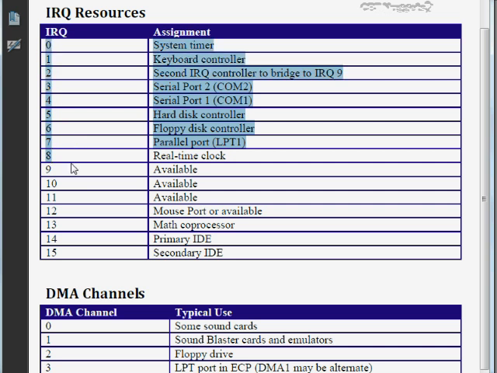This was difficult because a lot of times you'd have more devices that needed interrupt requests than you had of available interrupt requests. And so, for example, if COM2 or serial port 2 was using interrupt request 3, then what you would have to do is just commit to never ever using COM2 so that you could put in that other expansion card or other device that also wanted to use interrupt request 3.